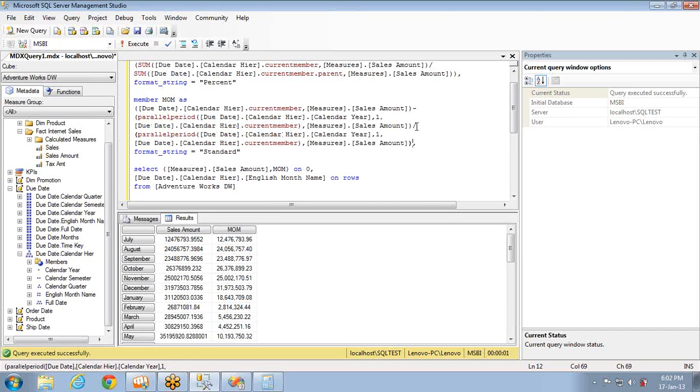So this is how the formulas will be simple. The only part is you have to split and analyze and split and then apply, and don't blindly start writing without analyzing the requirement. So this is about writing calculations in MDX.